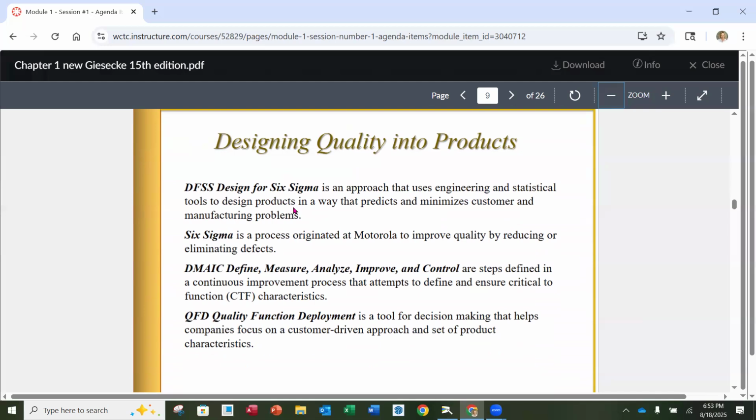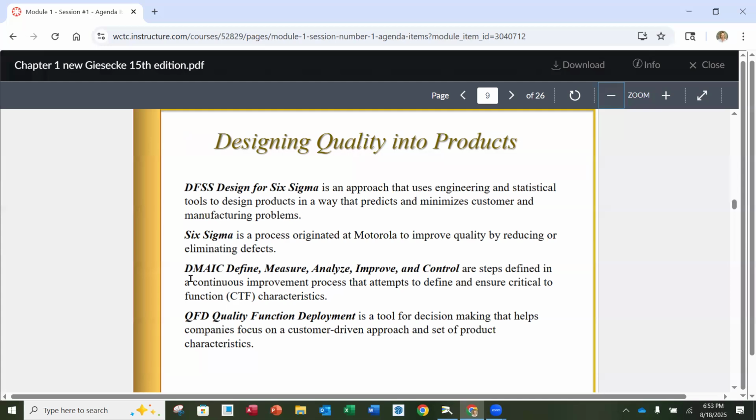So this we're kind of just touching on. This is looking at not only our part itself, but designing for Six Sigma. And this starts looking at designing so that the capabilities of the features that you are designing into it can be run on the machines that are in your facility. Okay. And that you are then able to make good parts all the time.